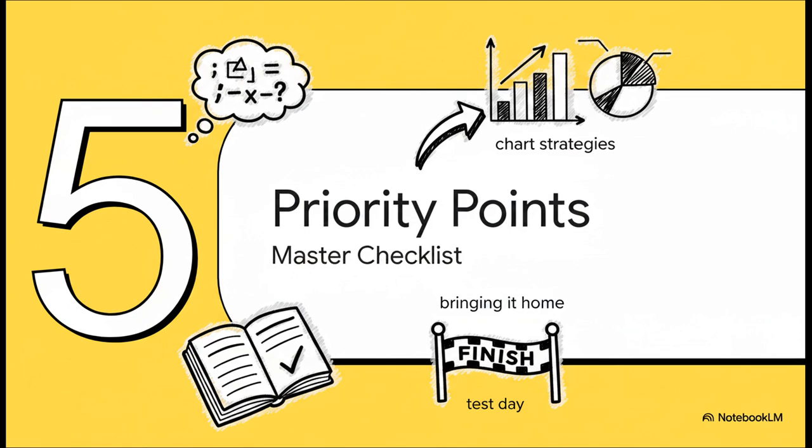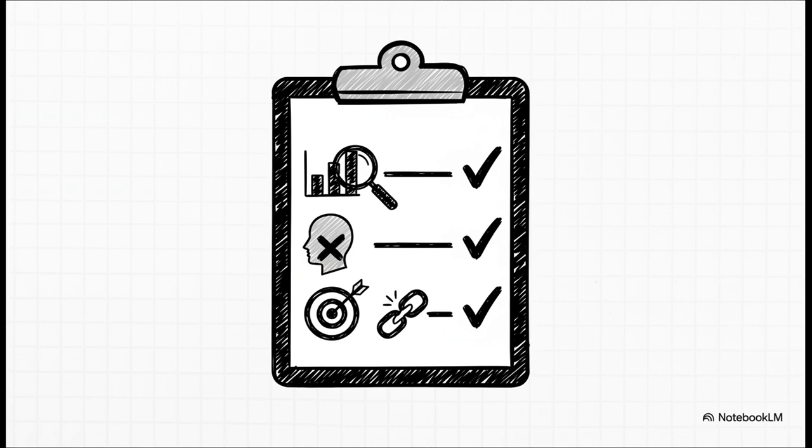And finally, Section 5, 4 essential priority points. Look, if you remember nothing else from this entire explainer, please remember these 4 priority points. Master checklist time. 1. Always write an overview so you avoid that brutal 5.0 score cap. 2. Never give personal opinions, just stick to the academic facts. 3. Always remember the definite article and write the number of followed by a plural noun. And 4. Never ever use what as a relative pronoun. These are genuinely the absolute highest frequency leaks for B1 plus writers. If you just fix these 4 things, your band score is going to immediately benefit.